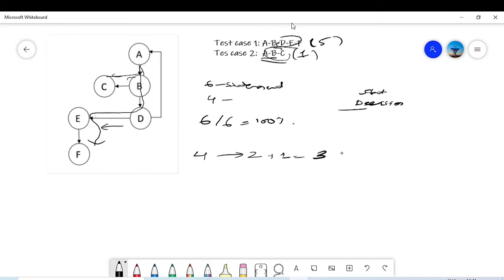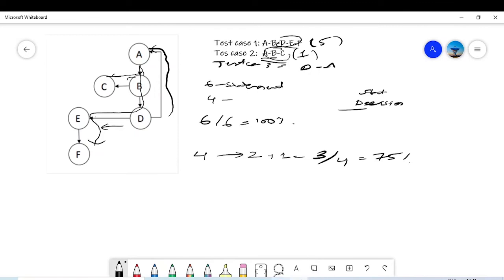So 3 are covered out of 4, and we have 75% decision coverage. Let's say I add an extra test case, test case 3, which is D to A. Then this branch is also executed, and my decision coverage would be 100%. So I hope you get the idea about statement coverage and similarly about decision coverage as well.